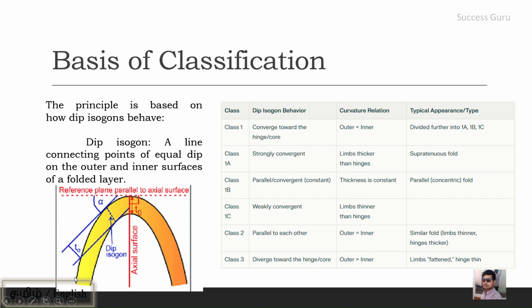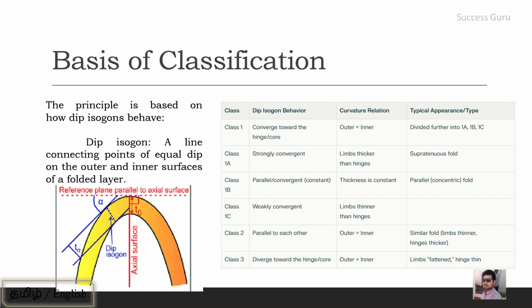Is that clear? So by using this dip value, he connects a line that has the same dip amount both at the top as well as the bottom, and it follows all along the bed. Say this point, if it is a 30-degree dip, the same point here connecting the 30-degree dip all along the bed. So this line is a dip isogon. If you find a 40-degree dip on both sides, you can connect that. If you find a 90-degree dip also, you can connect that. So this is how dip isogons are made.